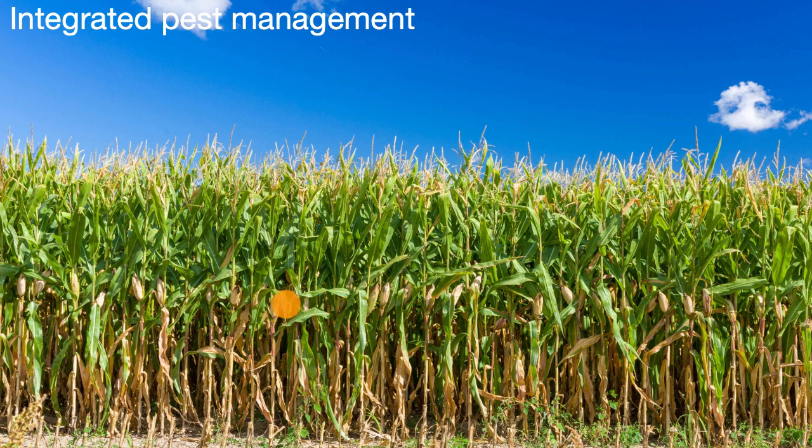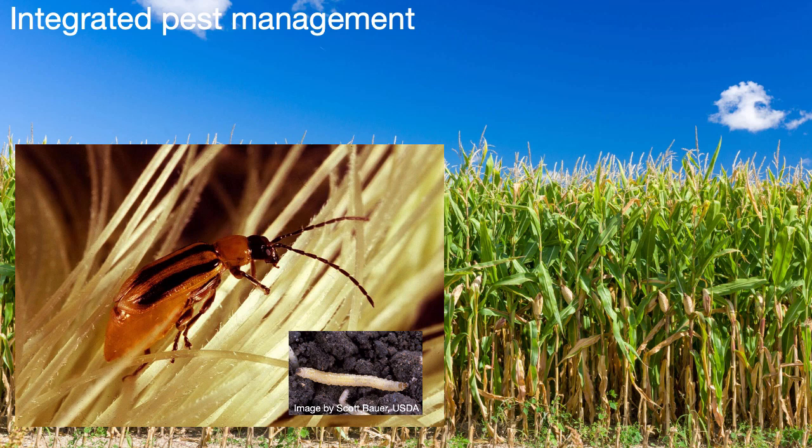To get a sense of how bad a pest can be, let me introduce you to the Western corn rootworm. It's called a worm because in its larval phase it looks like a worm, even though the adult does not. While the adult feeds on corn silks, the real damage is done in the larval stage when they feed on the roots. The USDA estimates that damage due to the Western corn rootworm is about $1 billion per year in the United States — about $800 million in lost crop and $200 million in prevention costs.